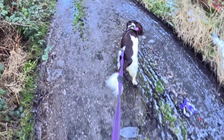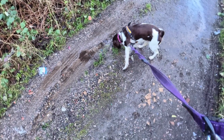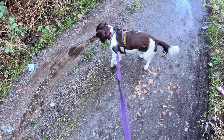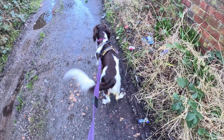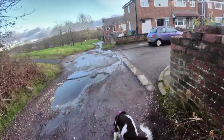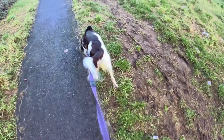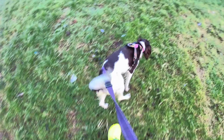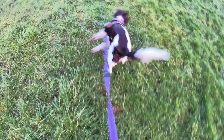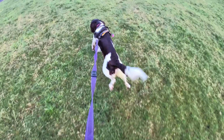Tomorrow, Flo is a year and a half old. And that means that she'll be able to start doing canicross and running and stuff like that. Look at her drinking puddles. What's this car doing? Right, just wait for this car. Right, okay, the coast is clear. So, like I was saying, tomorrow, Flo is a year and a half old, and that means that she can start doing canicross and bikejoring and training for it. She's old enough now, and she's at the right age for her to start doing it. So, okay. Gonna get this on the chest mount and we're gonna walk to Boarshaw Clough.